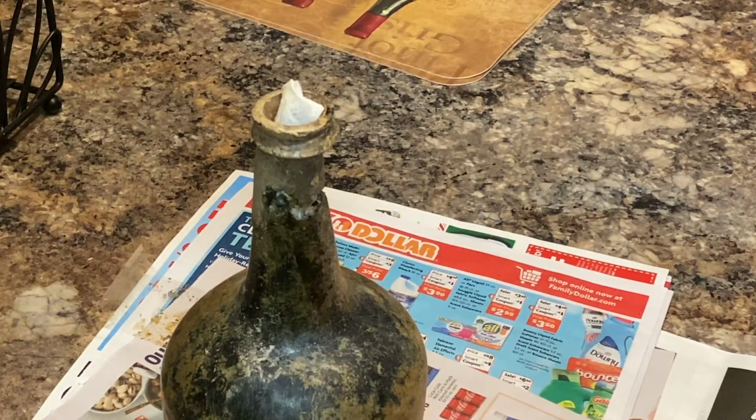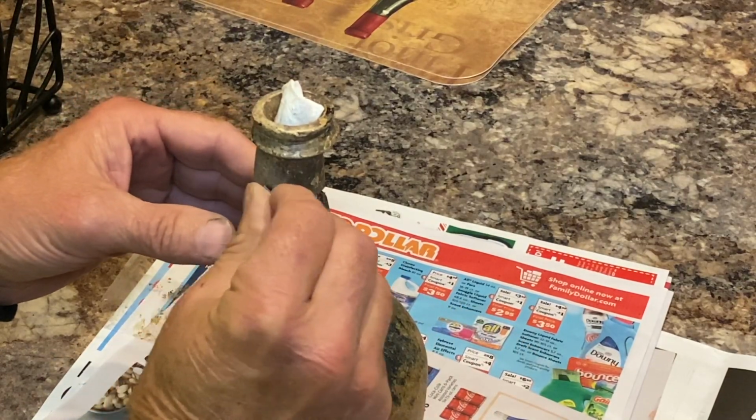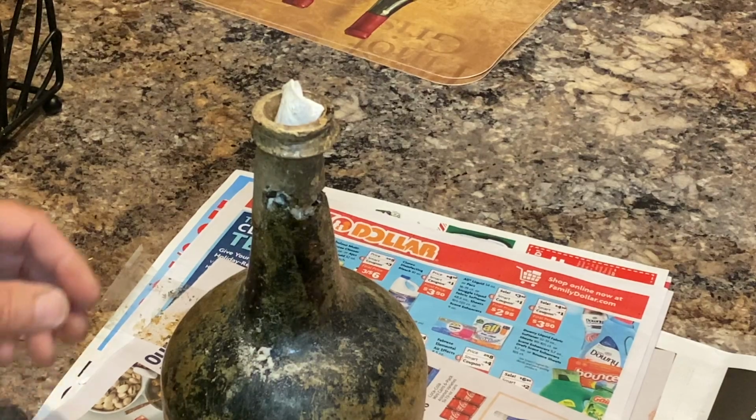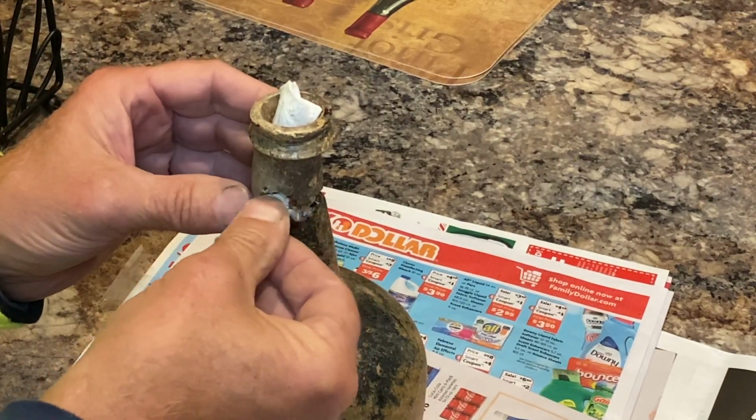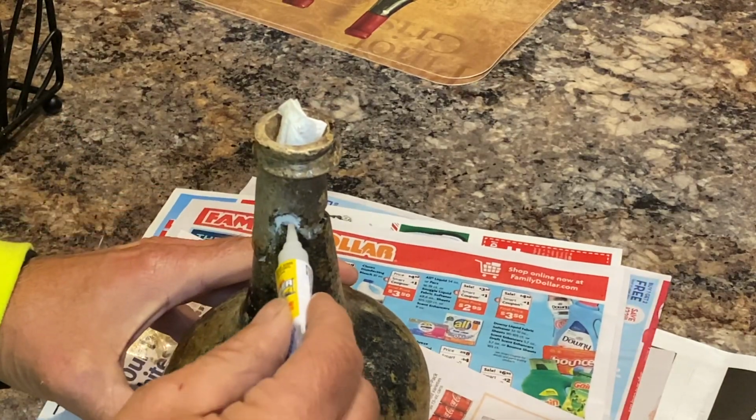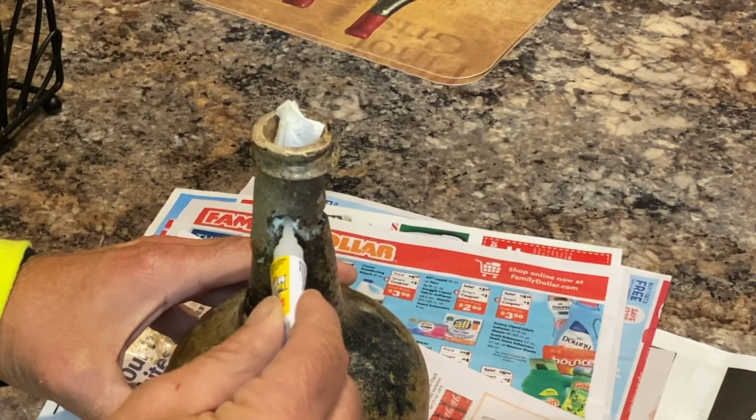It's really, really strong. You can actually sand it, grind it once you get in there. This baking soda was actually kind of caked, so I was able to take some of the caked pieces and stick them in there, and then hit the crazy glue on it and harden it up. So it worked pretty good.